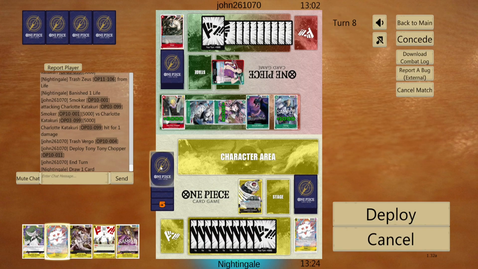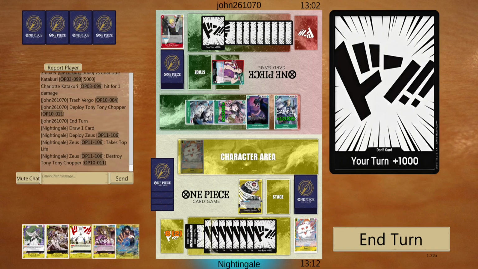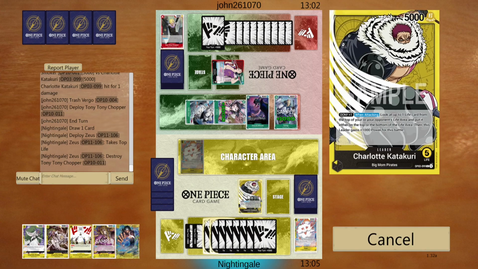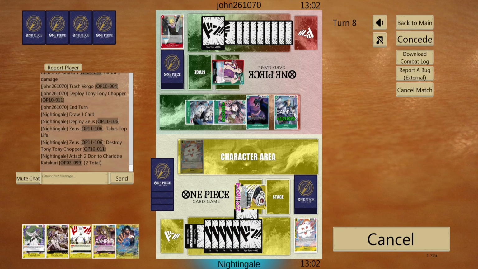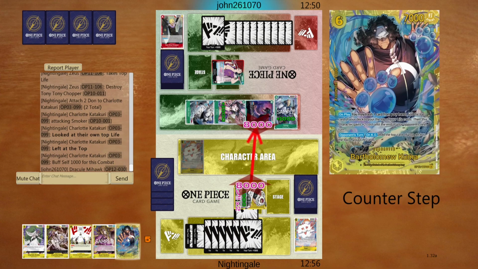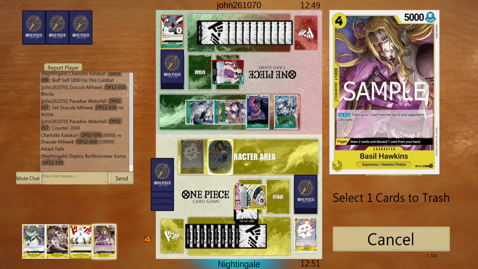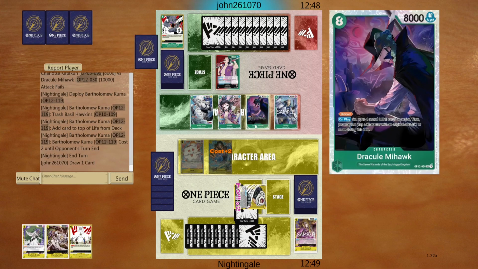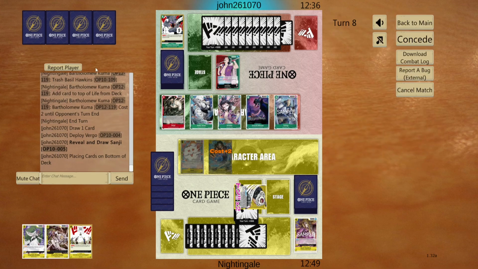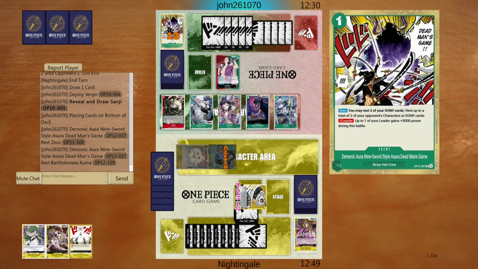Okay, I mean, this I can get rid of. And then I'll swing this, play another Kuma. Then maybe I should have swung high, just to get rid of the Mihawk. Okay, it's that Sanji. Okay, he's going to control my board more again.